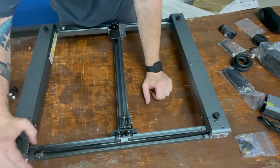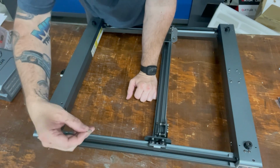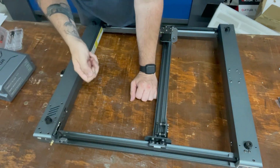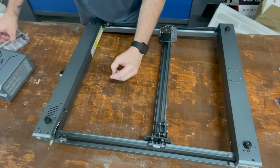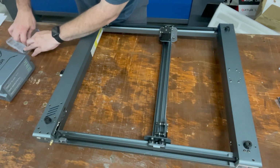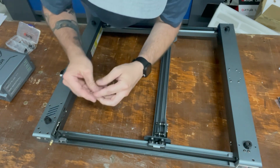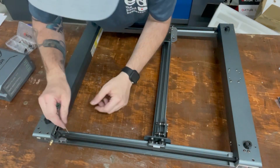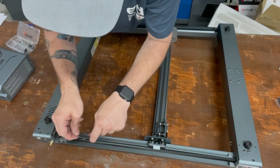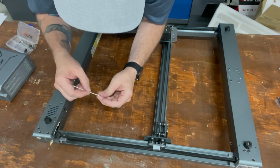Now down at the end down here, we actually have these little set screws we need to set in there. Like I said, we aren't setting this right now. We're just getting everything set up so whenever it is time to get the correct tension, all of our work is done to make it easier on ourselves. And be careful because you can drop that in there real easy.